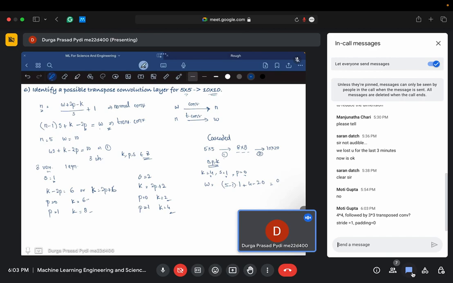For the second one you apply a 3 by 3 kernel. For the second step you are using k equal to 3, with the same stride and padding. Now you have size 8, times your stride, which is still 1, plus kernel 3, minus 0 padding. So 7 plus 3, you are going to get 10. So this is one possible answer. There could be several other options, several other answers. This is one possible way to achieve this.